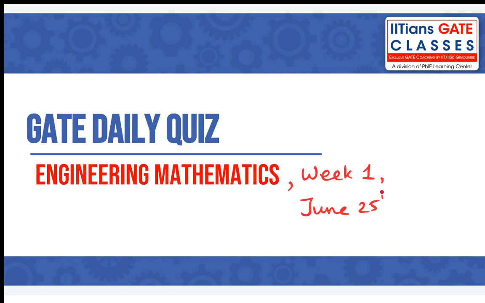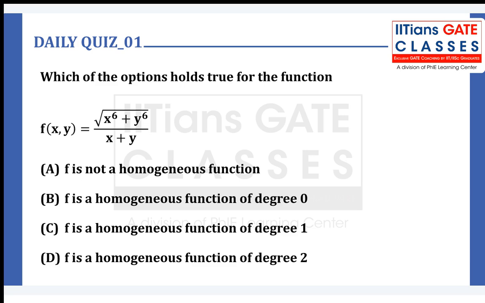Let's take the first question. In this question, they are asking you to identify whether this function is a homogeneous function. If yes, then what is the degree of that function? They have given you this function f with the following definition. So this is a basic question on the definition of the homogeneous functions.